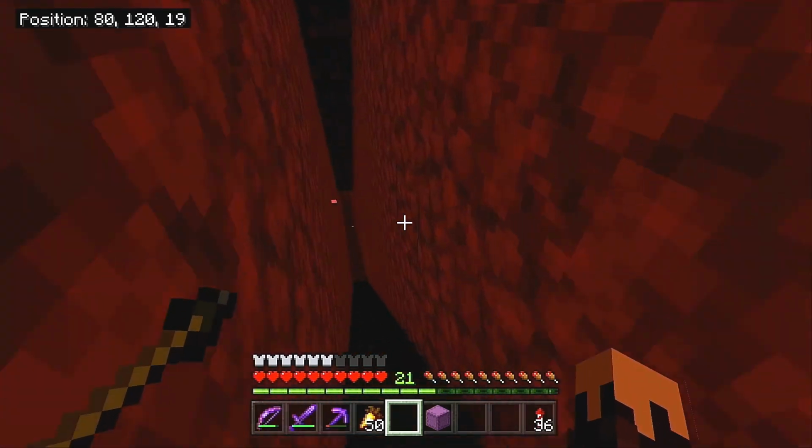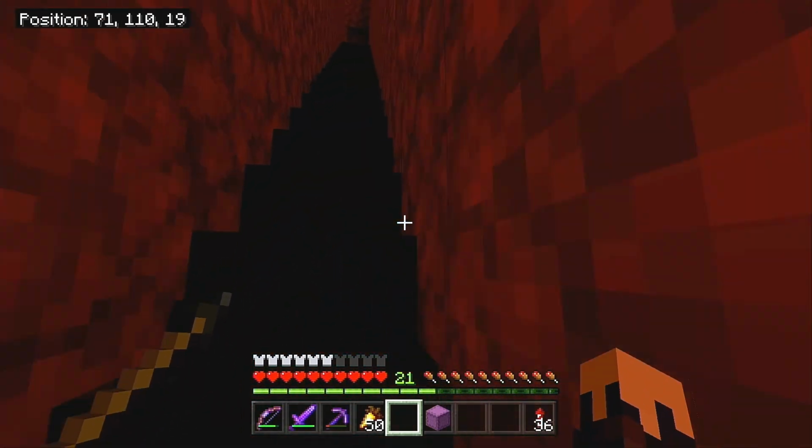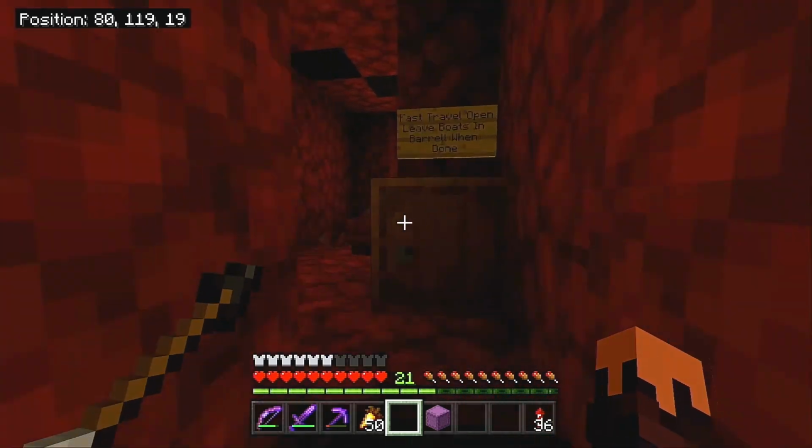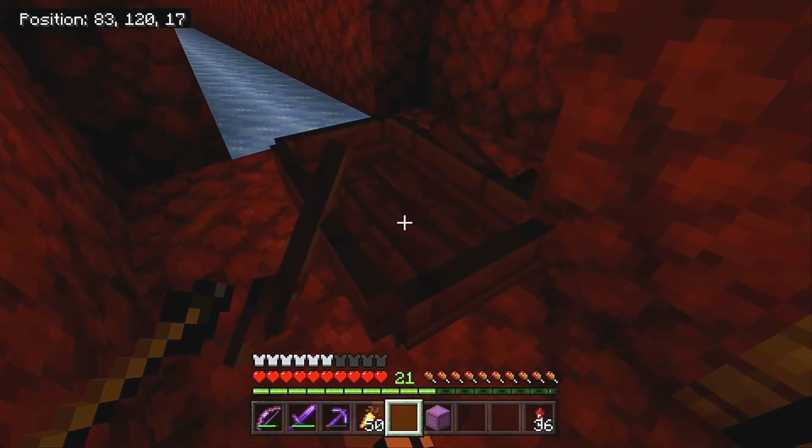The goal is to not do any jumping. Like, look at this. I don't have to jump up or down. I hate having to jump in narrow pathways, just in general. I hate jumping when I don't need to. So now we have that.